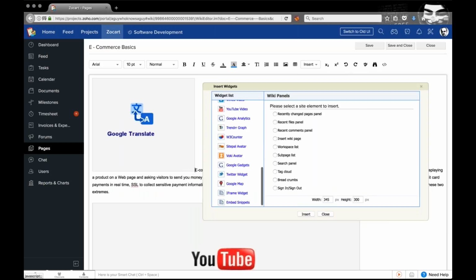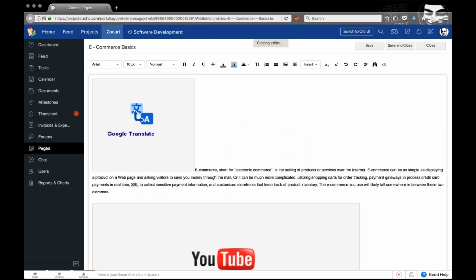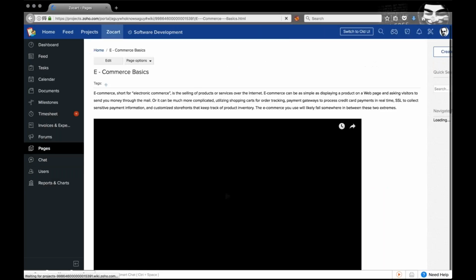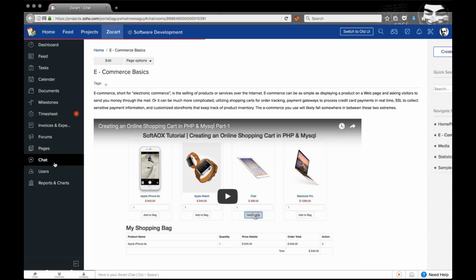So we have Box Finder, Google Maps, and we also have the iframe or embed option for you to embed any of your company's locally used website or applets. So this is quite a powerful tool based on your requirement and the amount of data that is required for the employees to reference.